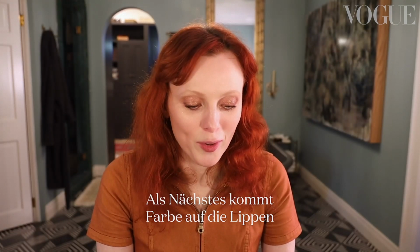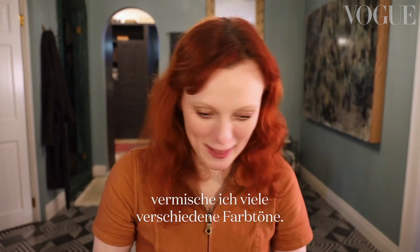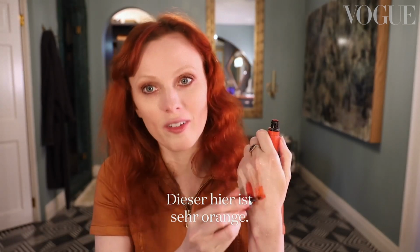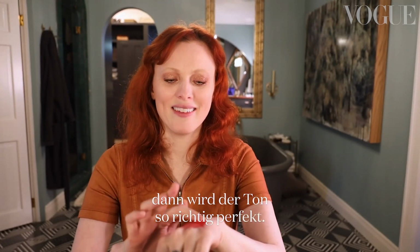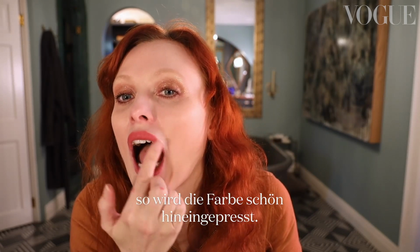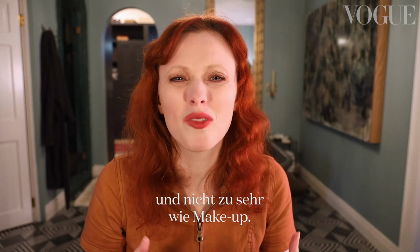So the next thing I'm gonna do is my lip color. And for that, especially for this look, I'm going to blend a lot of different lipsticks. Hold on, how many lipsticks do I have here? Kind of orangey red here. This one, which is very, very orange. This, which is more kind of blue red. I like to find my own custom blend, and it gets such a perfect shade. I apply it over and over again, like the constant sort of pressing in of the color. Just again, how it feels like lived in and not too much like makeup.